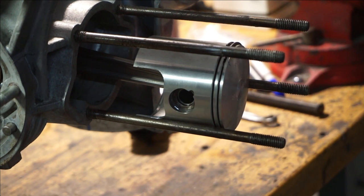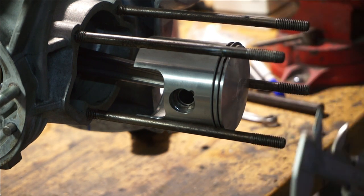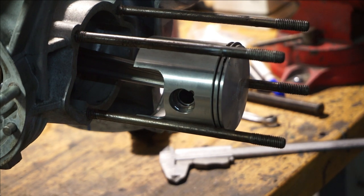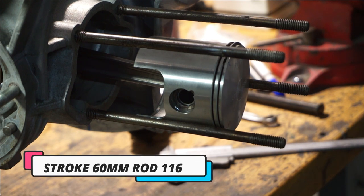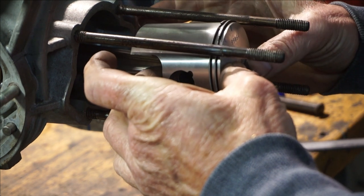We just offered the piston up onto the engine — it's more of a dry build. We have a 27mm compression height on the piston from the center of the pin to the top of the crown — 27mm. So that means it's even shorter than normal, so we have to take 3mm off the base of the barrel, therefore putting the compression back in line with the bottom of the transfer ports and exhaust port. We don't want to advance the transfers and exhaust ports too much because we want to maintain good bottom end power, more like an original barrel but with more quality build and grunt. It's got a 60mm stroke.